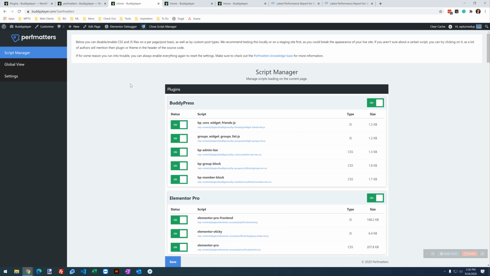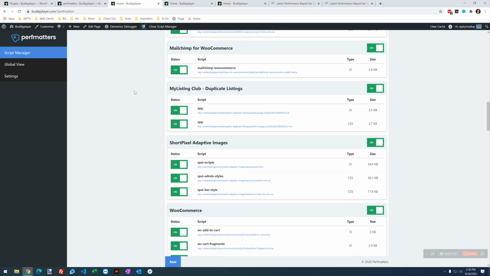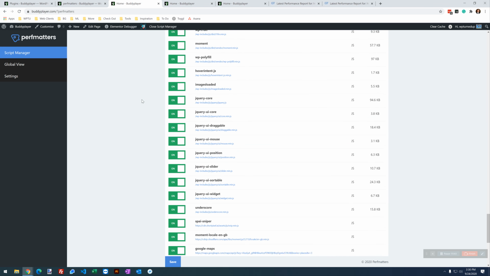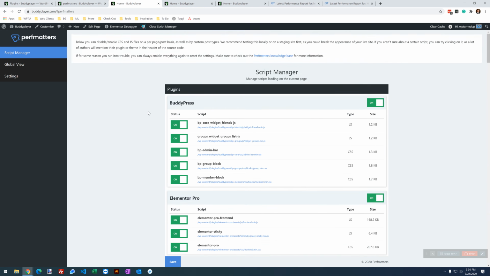Here we go. This is everything that's loading on the page in a nice, pretty layout. It's much better than inspecting a page and whatnot. So this is all the stuff we're going to look at.